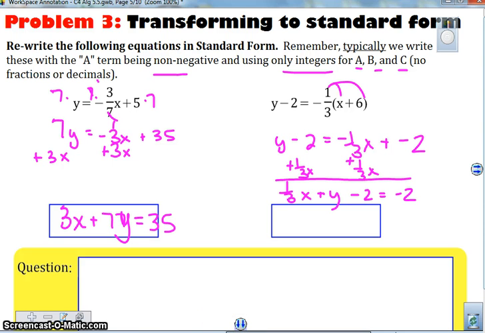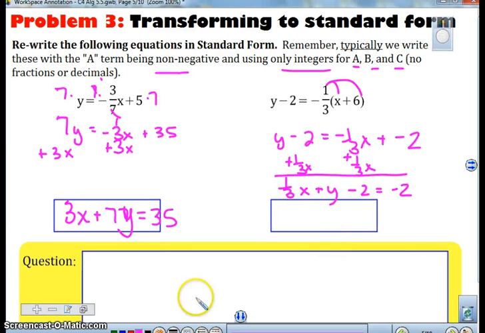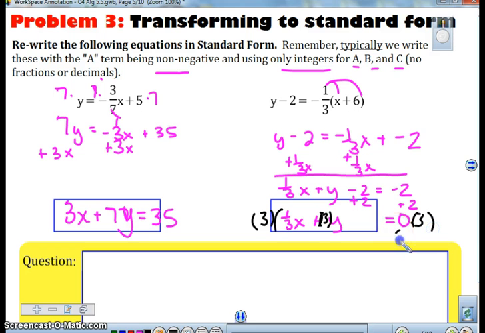Again, at this point when we are taking a look at this, what we want to notice is that we are trying to get the x and y by itself. So by adding 2 to both sides, we now have 1/3 x plus y equals 0. But again, we said we can't have a fraction. So we're going to multiply each term times 3. When you multiply each one by 3, it's nice. 0 times 3 is still going to give us 0. And we now have 3 over 3, which is just x, plus 3y equals 0.